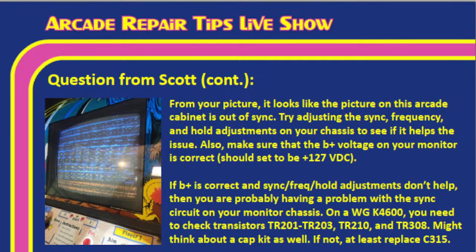Now, if all of that is correct and the adjustments just don't help, then you're probably having a problem with the sync circuit on the monitor chassis. And so, Tim, I looked this up, of course. On the K4600 monitor, you need to check transistors TR201 through TR203 and transistors TR210 and TR308. Might think about a cap kit as well. Tim, you mentioned that if you don't want to do a whole cap kit, at least replace C315. Good. So if you're not going to do the whole thing, at least replace C315. That can cause a lot of problems with sync issues.